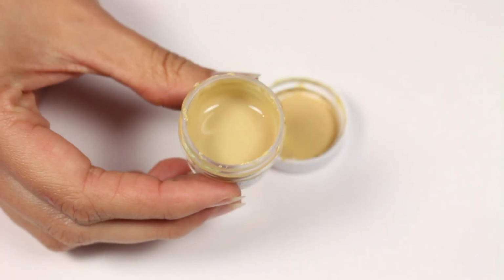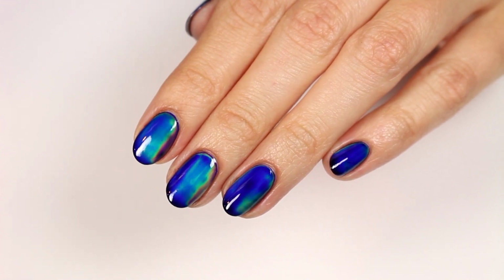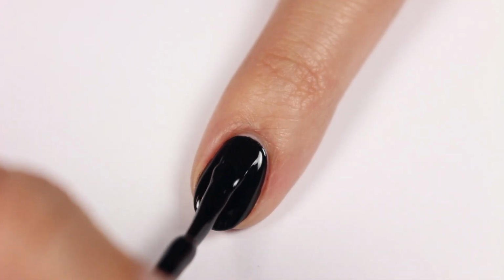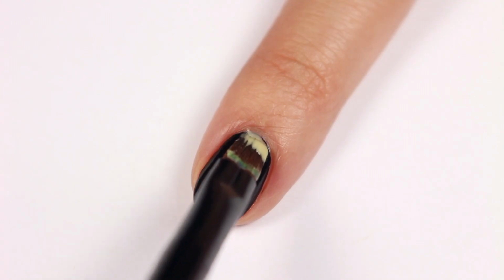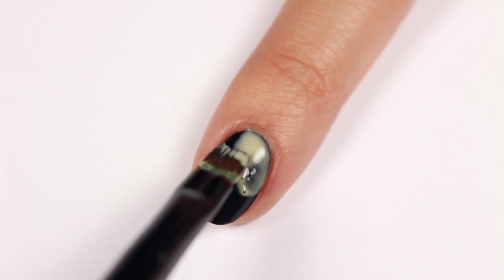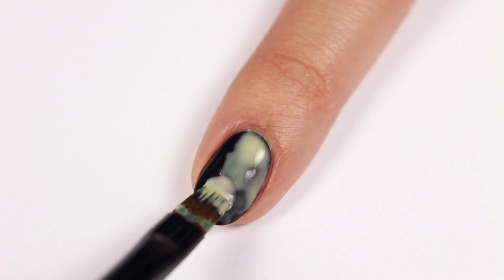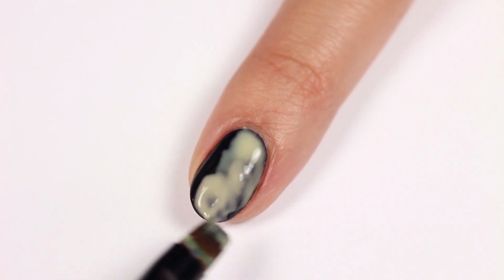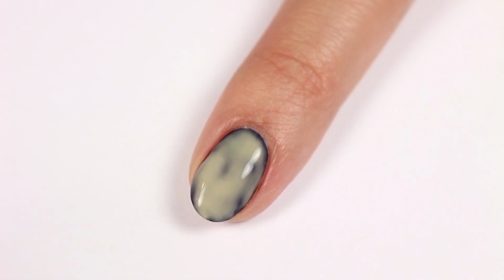So this is a thermochromic ink that changes color based on temperature. I'm going to use black as a base since the colors show up best on a darker surface. Then I'm going to apply the liquid crystal to my nail using a flat brush. I tried this out with a thin brush as well, but I had more of a streaky effect. With the flat brush, I use a subtle stippling motion so that I can apply it somewhat evenly. I prefer the results when doing it this way.